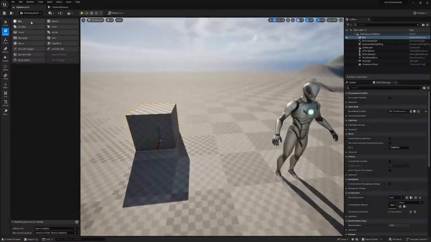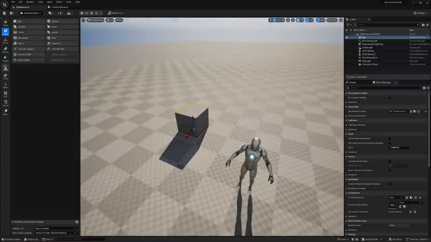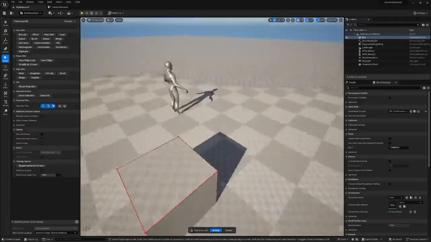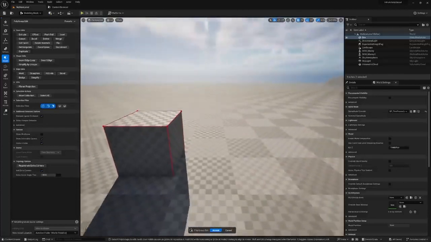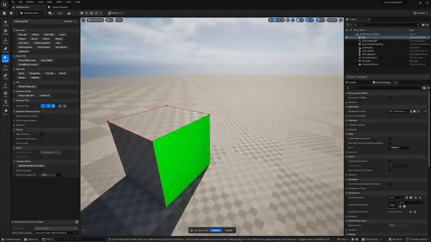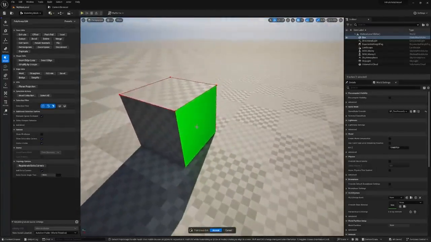That's it. So what you can do with this? Well, you can go here to model, and you can go to polygroup edit. Each face is a different polygroup. You can create different polygroups depending on what you need. In our case, the box came already with 1, 2, 3, 4, 5, 6 different sides.